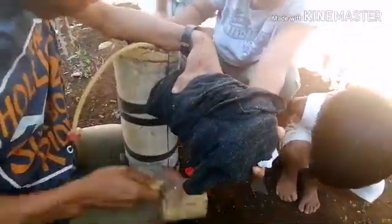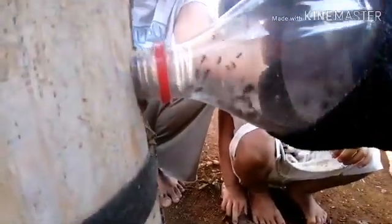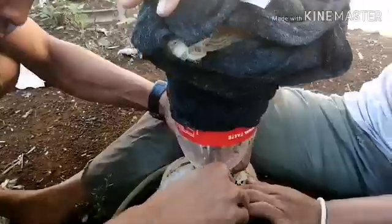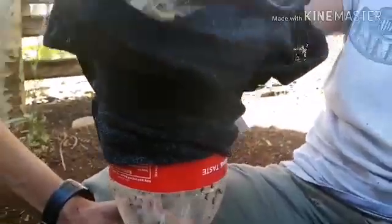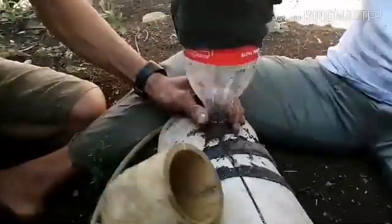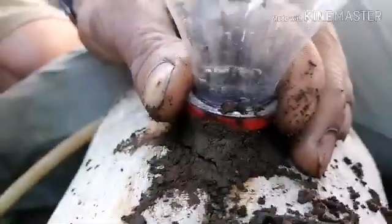So here we go. As you can see, this is our beehive from the giant bamboo pole. We are making the attack stingless bees come out of their hive entrance using a clever technique. We use an empty plastic bottle with a hole at the bottom, and we put a net over it so they cannot get out, and at the same time they can breathe. Now we put wet clay soil around the mouth or lid of the bottle so the stingless bees cannot escape from the sides, since they could attack us because we disturbed their beehive.